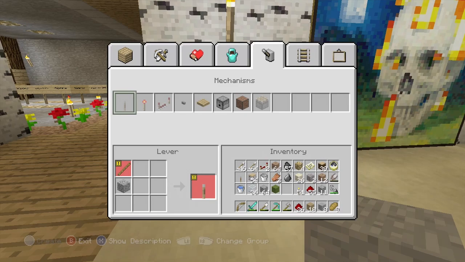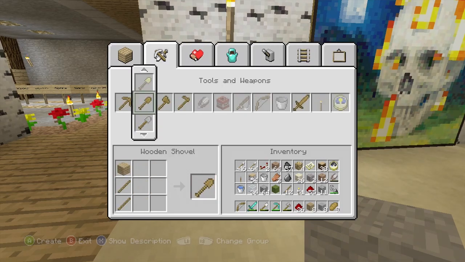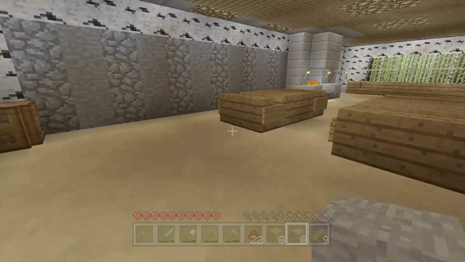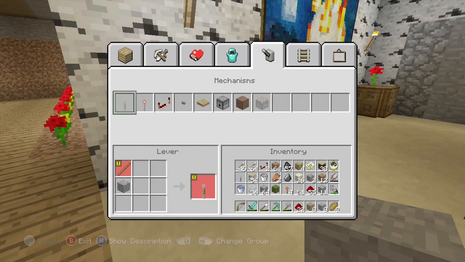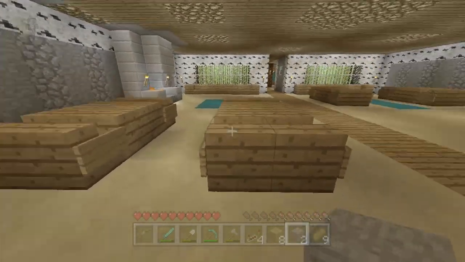This 1, 2. I'm gonna need some more redstone torches, pal. There you go. Oops, yikes. 1, 2, 3, 4. I don't need these sticks. Let's get rid of them. And I'm going to make these and two repeaters. 1, 2. Okay. I think that's all of the repeaters I will need. And let's go back.